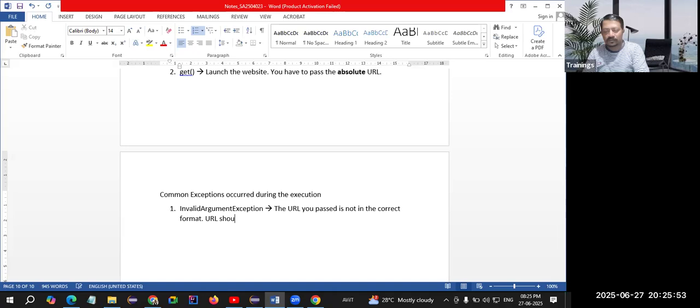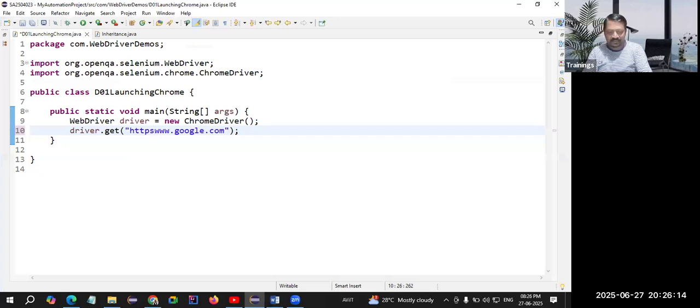The URL should be absolute, meaning it should start with HTTP. Correct, guys? So I have to put the URL like this. What is that? HTTPS colon slash slash. Just accept it.